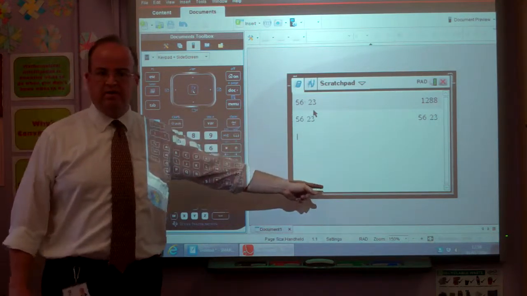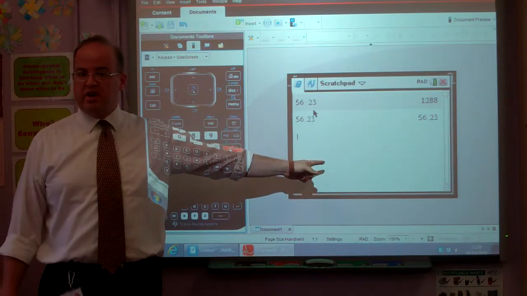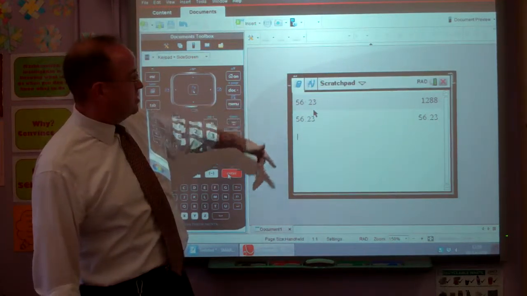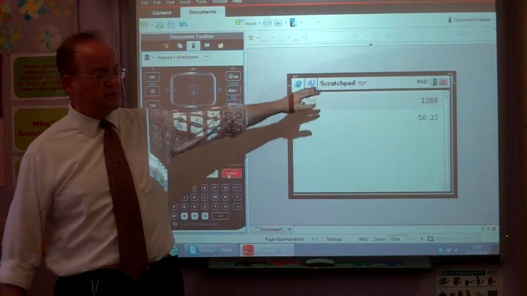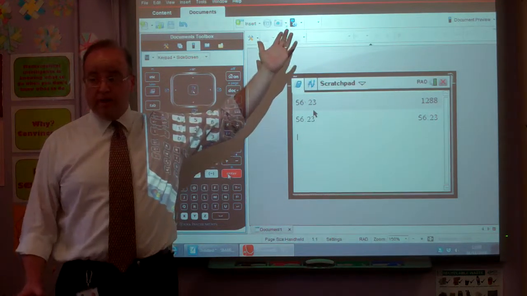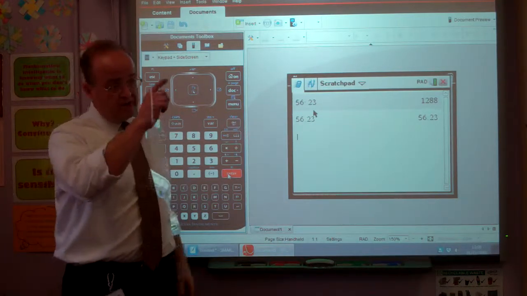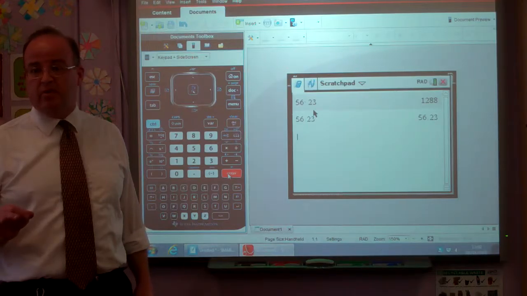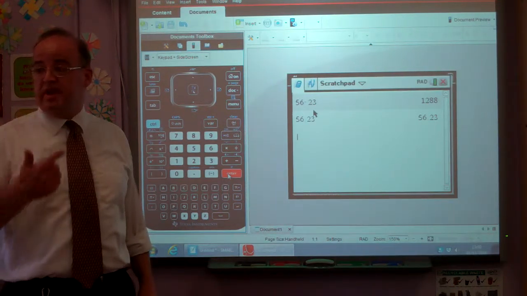What else do we have here? We have different lines of calculation. Okay? Now notice we've got two lines here. We can actually do up to 99 lines of calculation, and then it starts forgetting the earlier ones. Okay? It's brilliant. And this feature alone, having all the different calculations up there, means that you don't need to use a memory anymore. All the numbers are there when you want them.